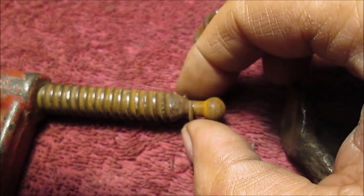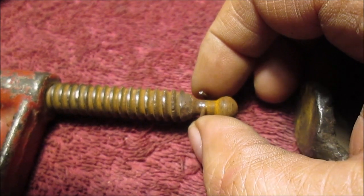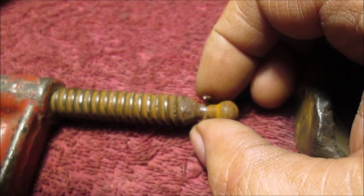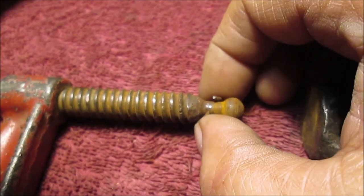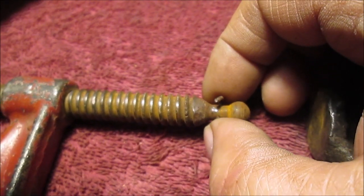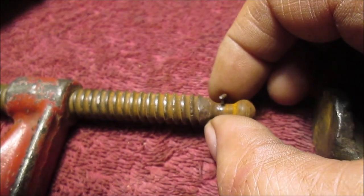But as far as this, we're going to look for a spring, or we may be able to reuse this one. Remember, this is spring steel. You bend it so far, it's going to crack and snap. So you got to be worried about that. So you could actually probably take a piece of spring and cut it. I may have a spring laying around that size, but this will go back in.